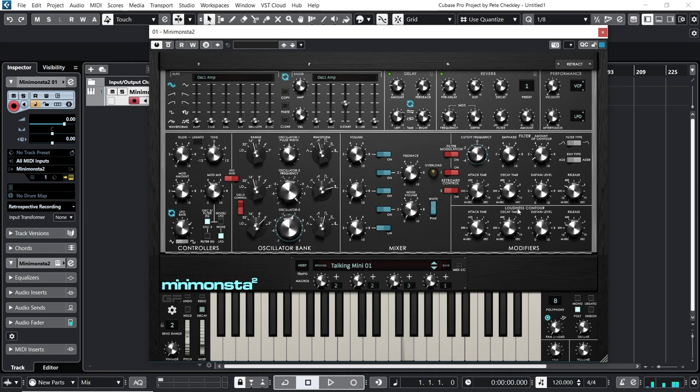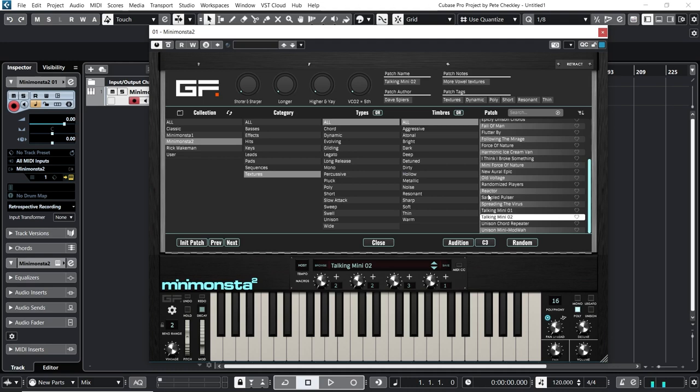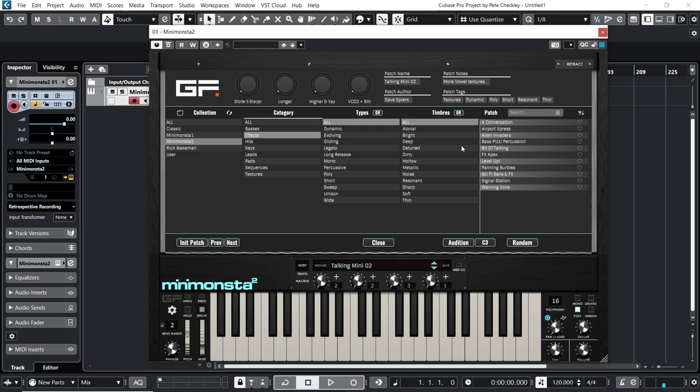Anyway, talking Mini 2, because I'm talking a lot there. I'm actually laughing. I don't know why. It's really quite tickled me. What does Talking Mini 2 sound like? I don't know. Oh, I love this instrument. Effects. I've not done a first play where it's just so diverse in terms of sound. There's so many different sounds going on, but I love that Talking Mini. I don't know why, that little melody just made me laugh.